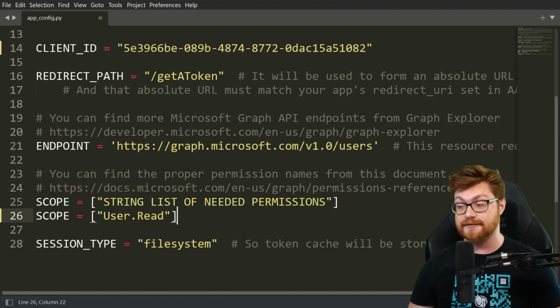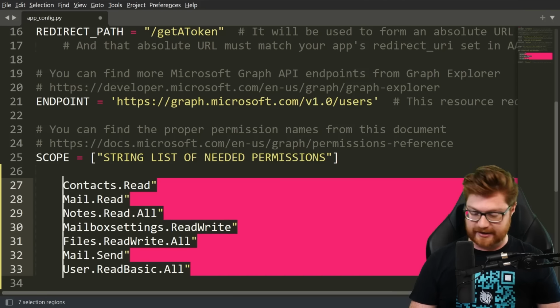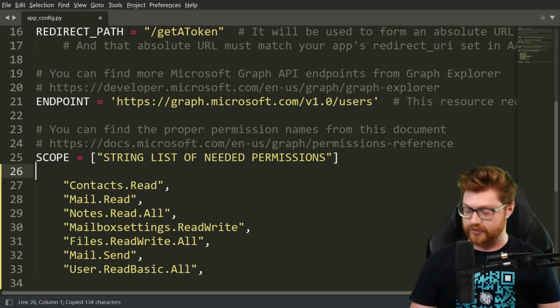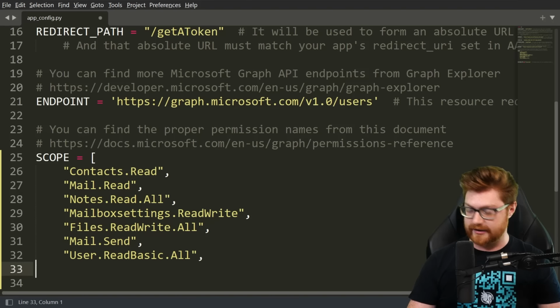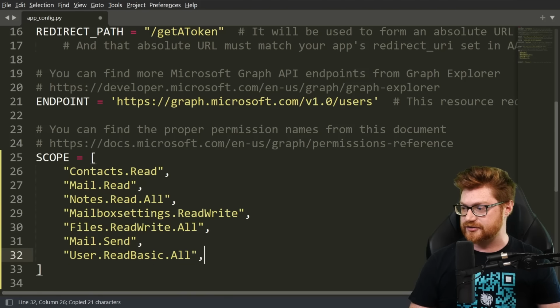This will be inside of a list of strings for our variable. So let me paste this into Sublime Text. I'll select all of them. I like to use Control-Shift-L to get multiple cursors here, but this does need to be in a list of strings for that variable. We'll just add an ending single quote or double quote there, and then add commas just as needed. And so we can actually decorate this well as a little list here, and then close that out with our square braces. Cool, that's looking good. I'd like user.read just as well. Let's make sure that's in there.